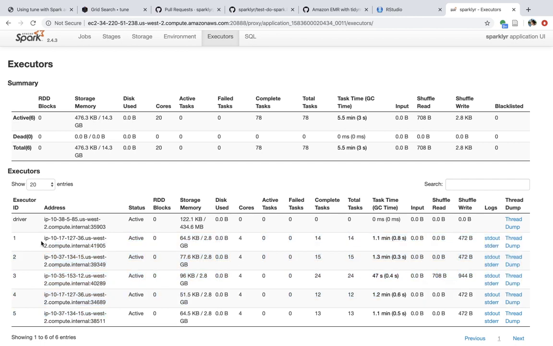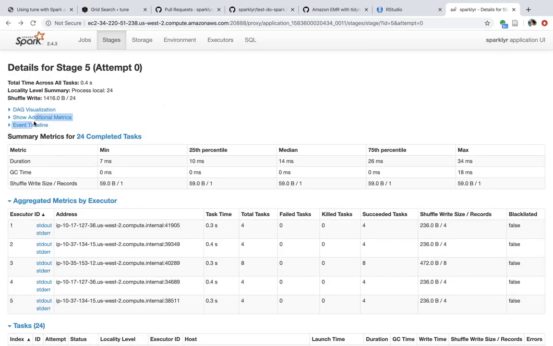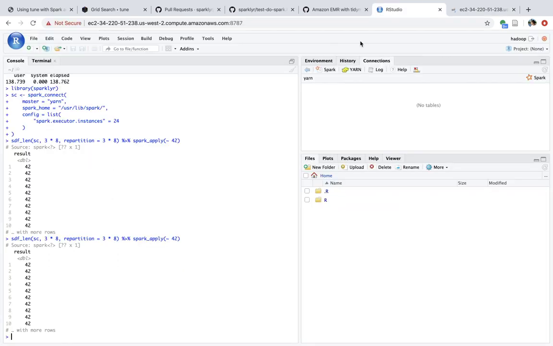We should see more executors at this point if you properly configure your cluster to use max utilization, which your system administrator might be able to help you do. But this is okay, just as a trial, just to make sure that things are working properly. This should be enough. All right, so we have our execution time using the standard package.